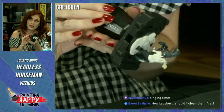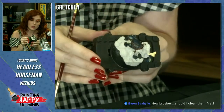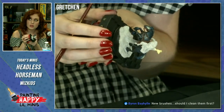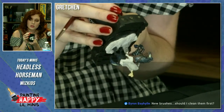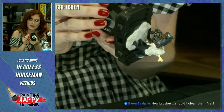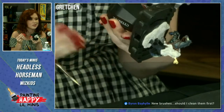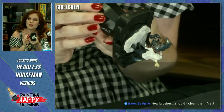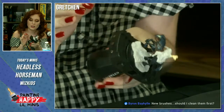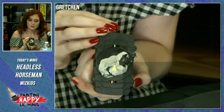And then the tack of the horse, his bridle and his saddle and everything, that's just a very dark leather, but it has warm tones to it so that it's not lost against those cool tones. Because I know one of the questions was how to keep things not muddled. So I'm doing that by contrasting tones, not value. Oh, you get temperature contrast. Yep. Because if I contrast it with how light or dark it is, then I run the risk of getting rid of any glowy effect, because what's going to keep it glowy is that contrast. Yeah, the tonal contrast.